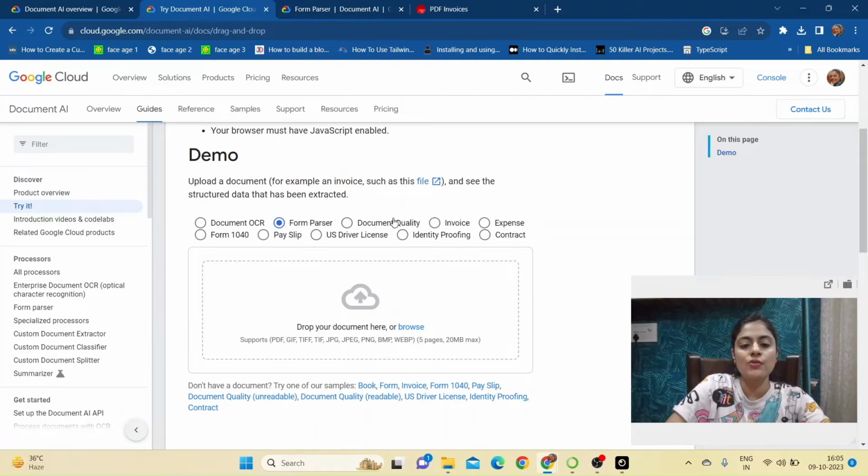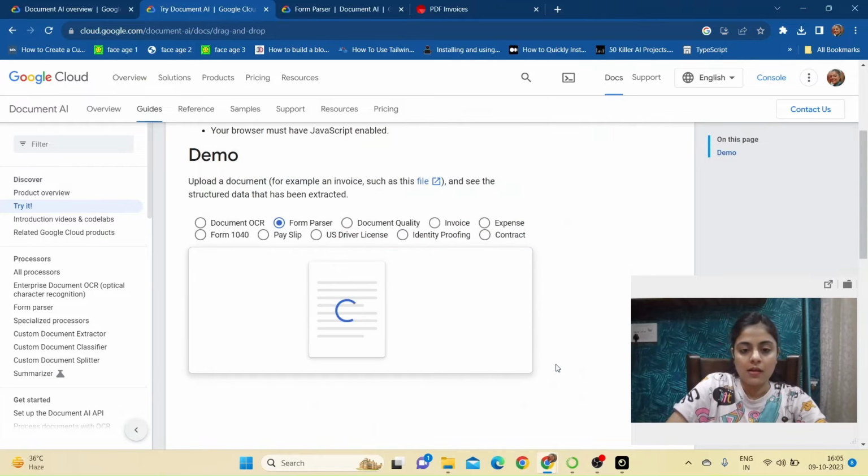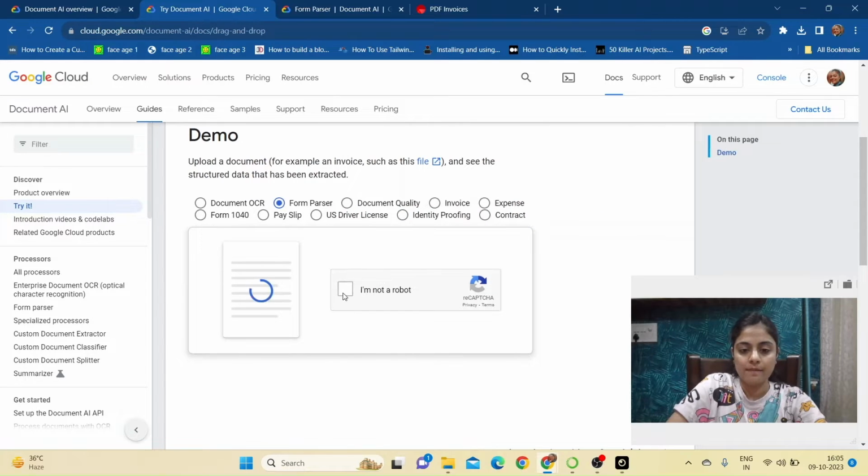Now here you can choose any of the processors that are available. Here I have chosen form parser, and I'll just now upload our file here. Okay, and let's see how it is working.